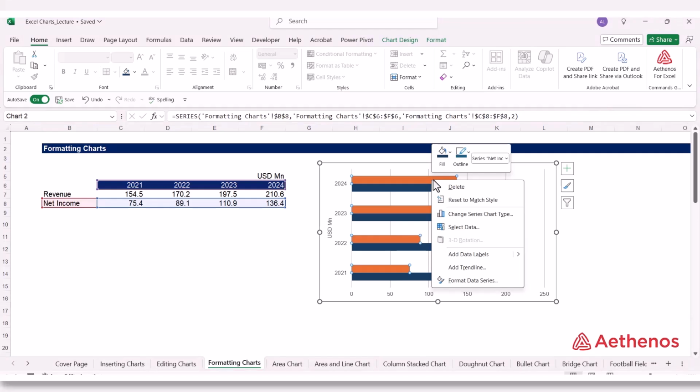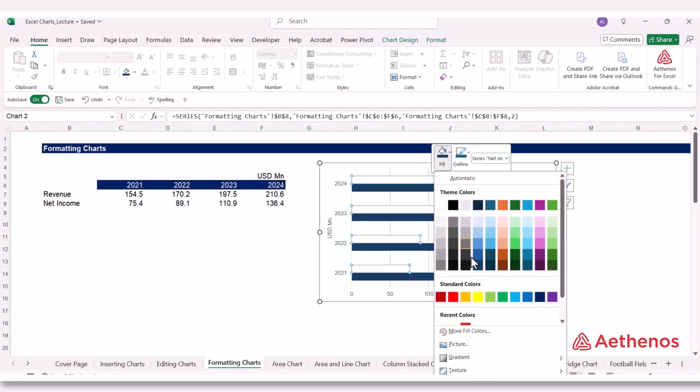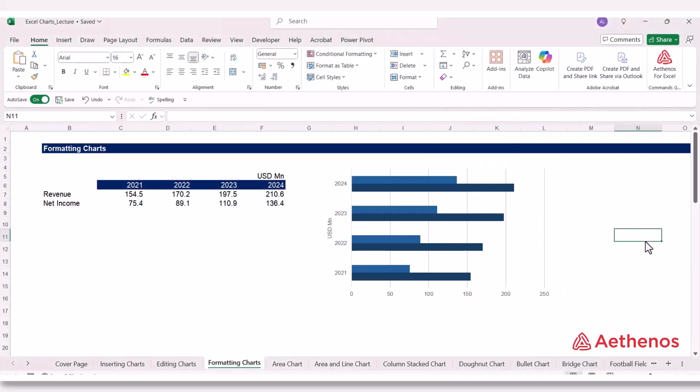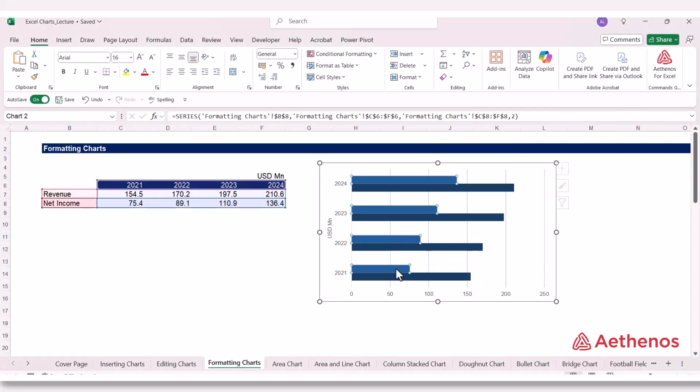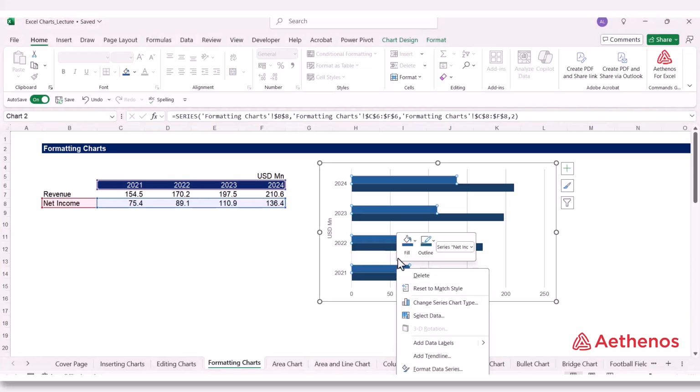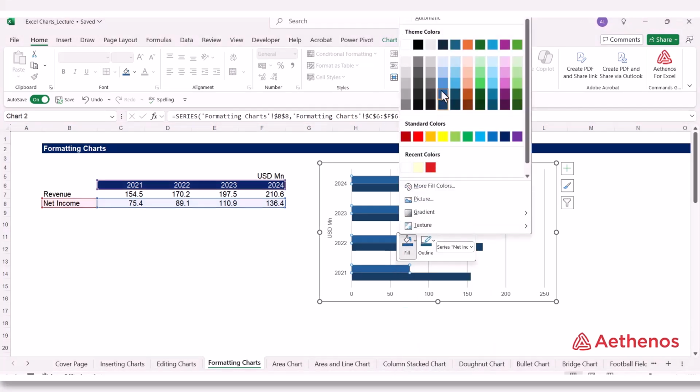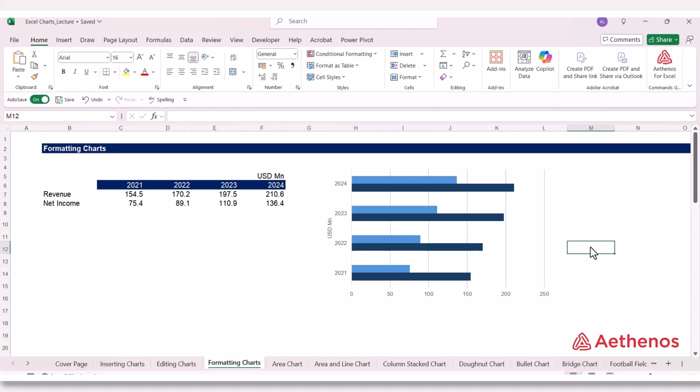Do a right click. And I will change it to a light blue like this. I'll make it a little more lighter. Now it's more clear.